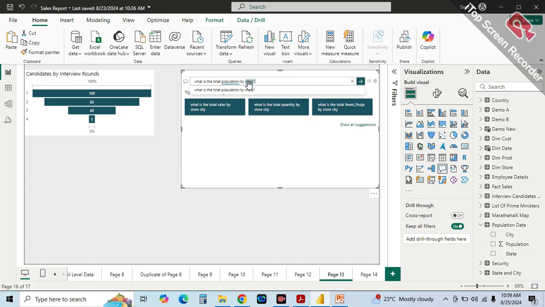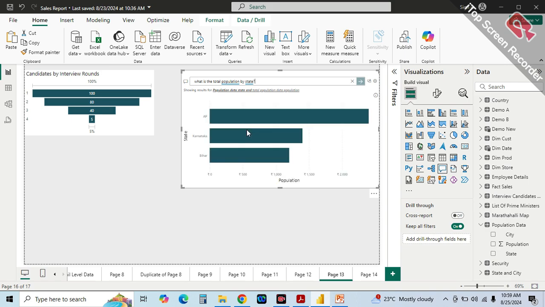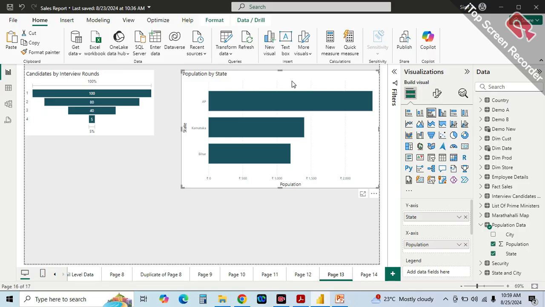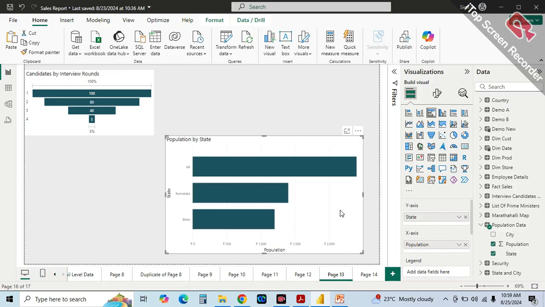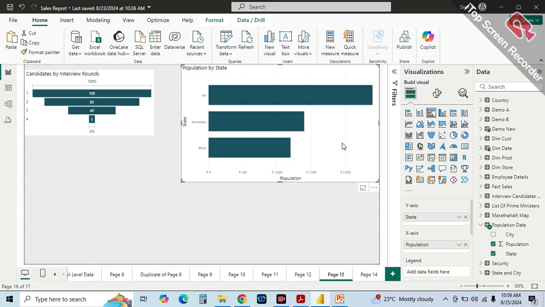So if I'm asking some question to Power BI, it will show you a visual. See, currently I have not done anything. I just wrote a question in Q&A, and it is showing the graph as an answer. If you like this graph, you just click on standard visual. So the Q&A option will be disabled and you can use this visual anywhere now. And if you want to modify, see, currently I have not done anything. I just gave a question and it took the clustered bar chart by default from the Power BI engine.